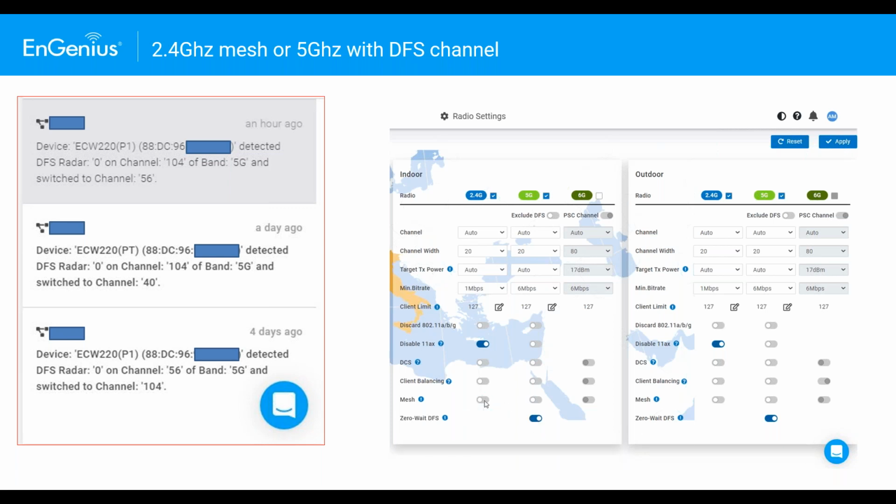Usually mesh works on a non-DFS channel, but because the 5 gigahertz also has less coverage, I suggest you use the 2.4 gigahertz.